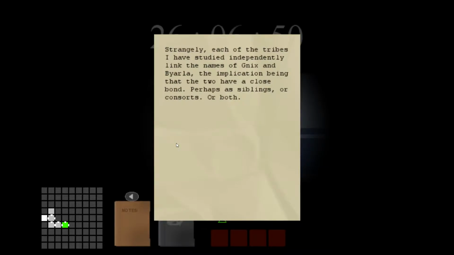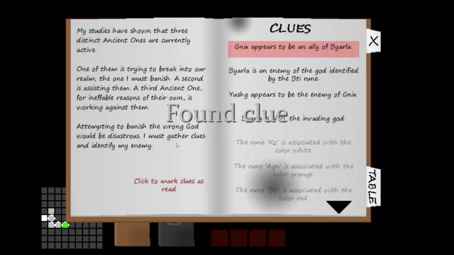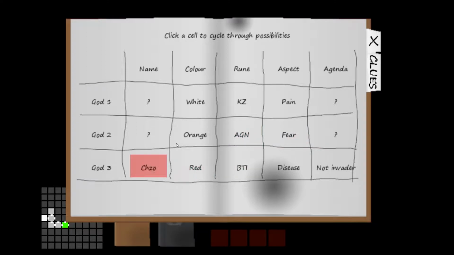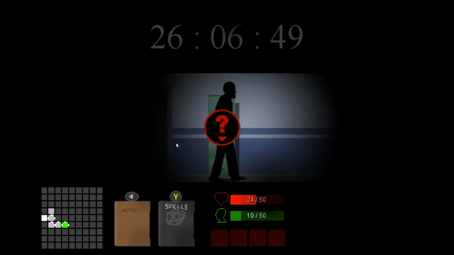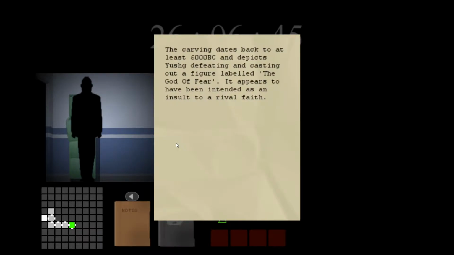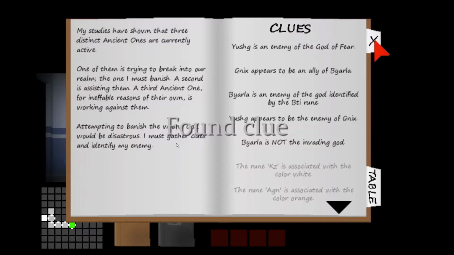Studied independently the names of Nyx and Biaria, the implication being that the two have a close bond. Okay, Nyx appears to be an ally of Biaria, which means they're the two invaders. Well, the invader and their ally. And Biaria is not the invading god, which means you're Yuzg. So we don't know which of these is Biaria and Nyx, but as soon as we do, we can then go straight to Stonehenge, I think. No, we need the ending of the incantation first, unless we plan on guessing it. But that's a much better position than we were a moment ago.